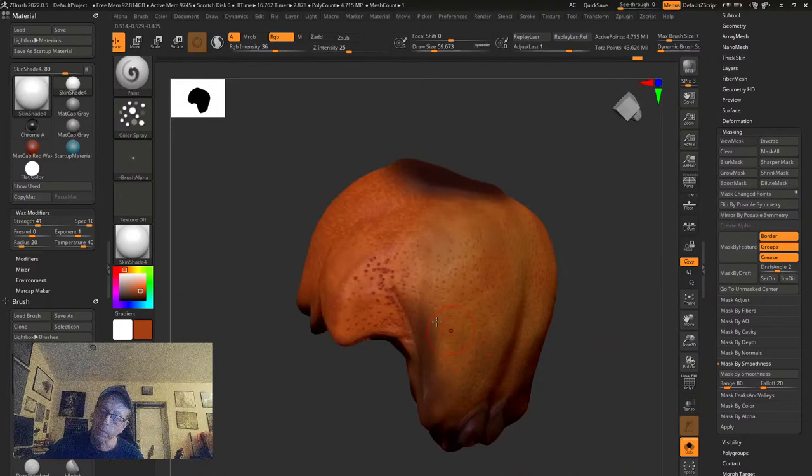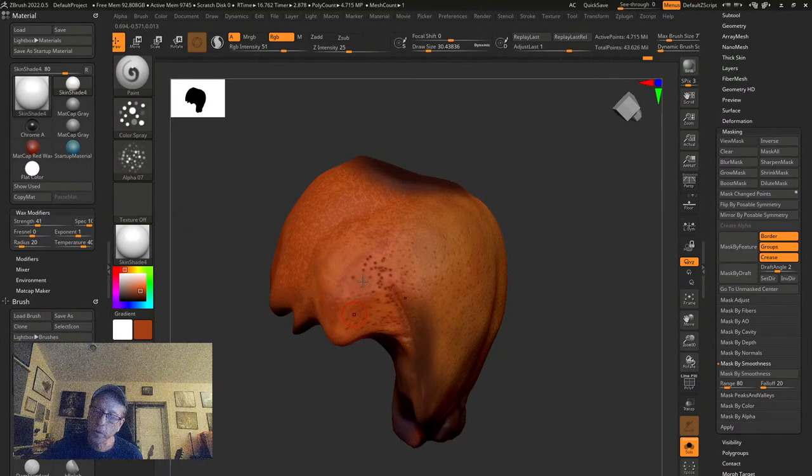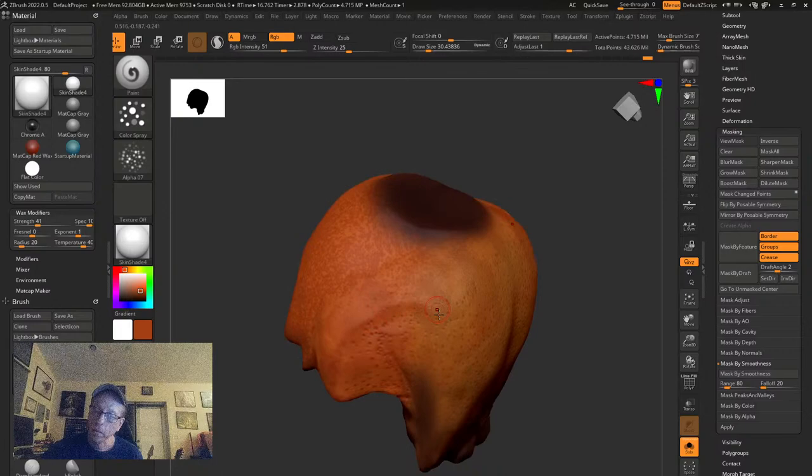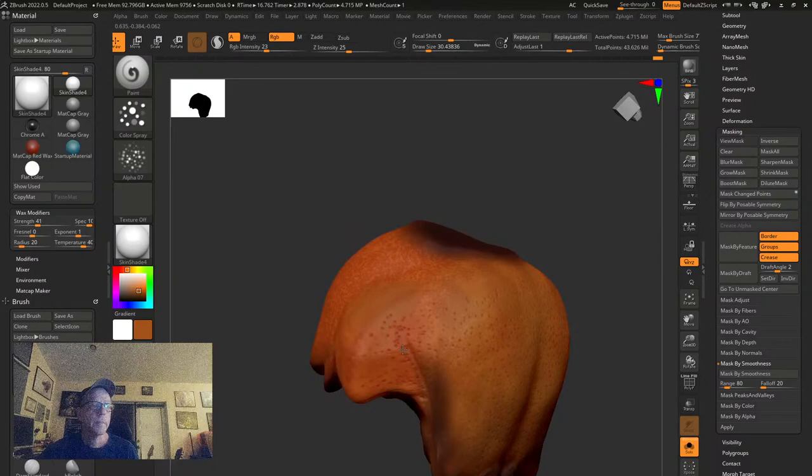I like the transitions over the surface, these different areas. Let's bring up RGB intensity. Let's do this alpha. So I'm just switching up alphas every once in a while. Let's bring back some of that sandy color. I like that. RGB intensity is too high now. So let's bring this down.